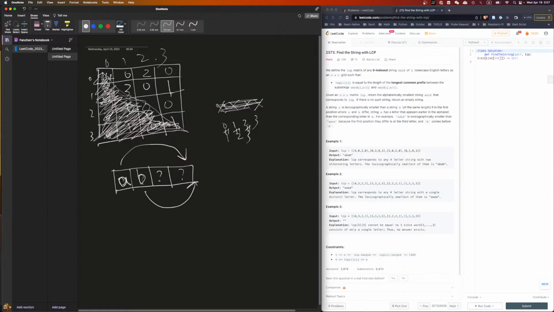Okay, so I say 0 and 2, right? So I say 0, 1, 2, 3. 0, 2 is from 2, 3. That is 2, which means 0 equals 2 and 1 equals 3. So 0 equals 2, which means this has to be A. And 1 equals 3, so this has to be B. So it's A, B, A, B. And we check 0 and 3. 0 and 3 are not equal.